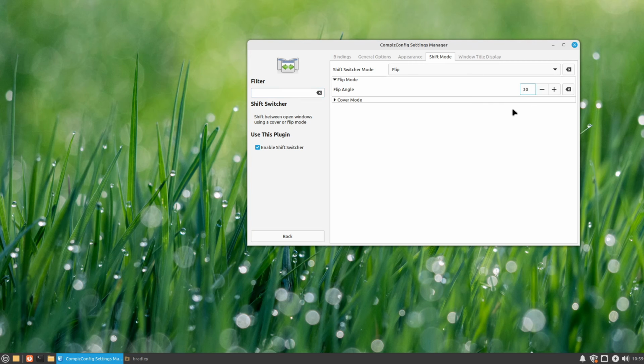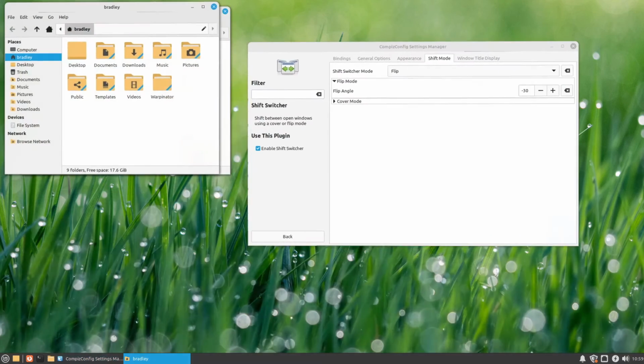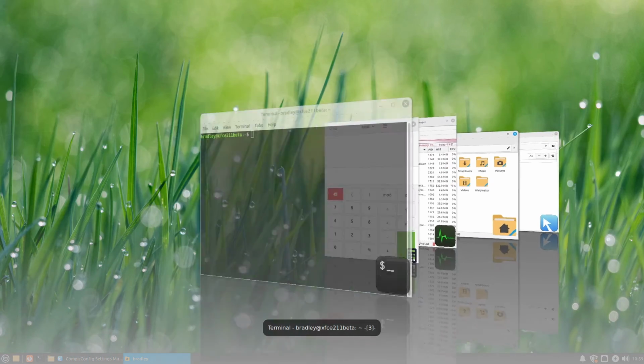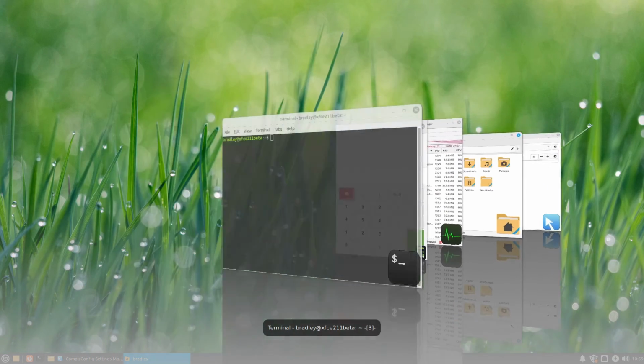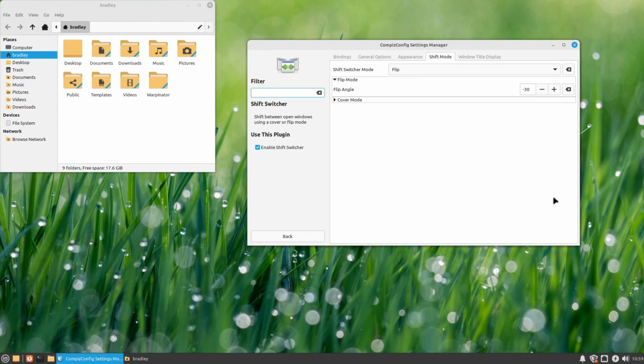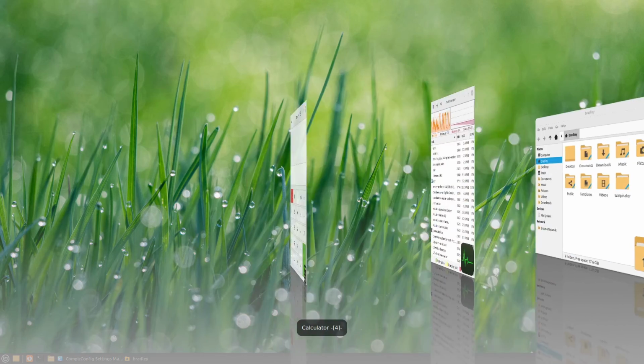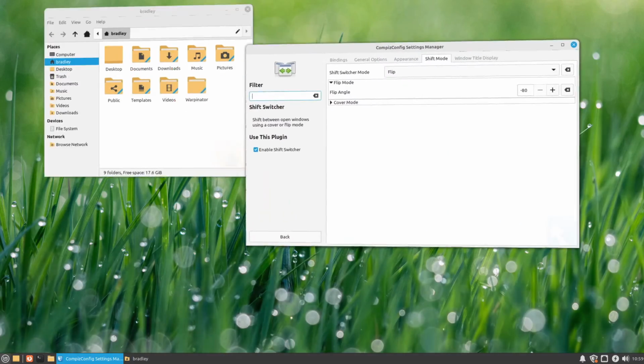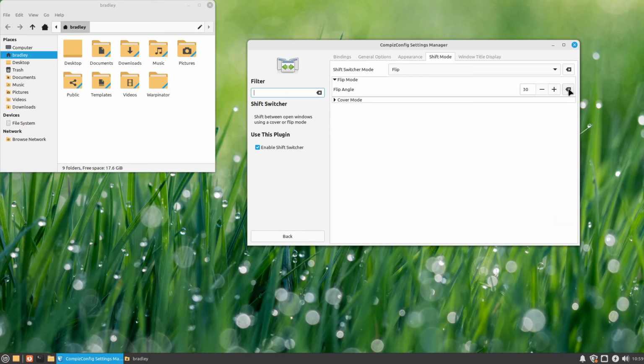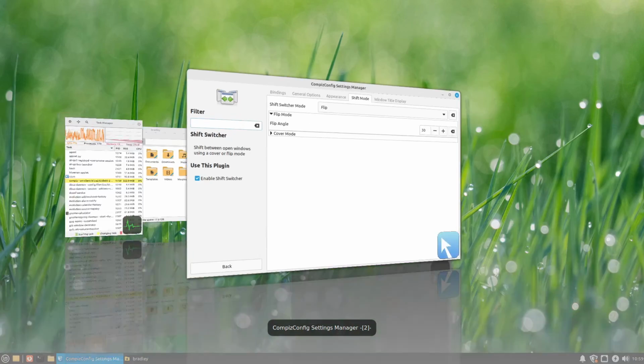If I make that minus 30, now they'll flip out to the right instead of, whoops, now they'll go out to the right hand side. Or if I made that 90, I don't think I've tried this before. Yeah, you can see they're on quite an angle there. So now it's back to 30, the default, so they'll go off to the left again now.